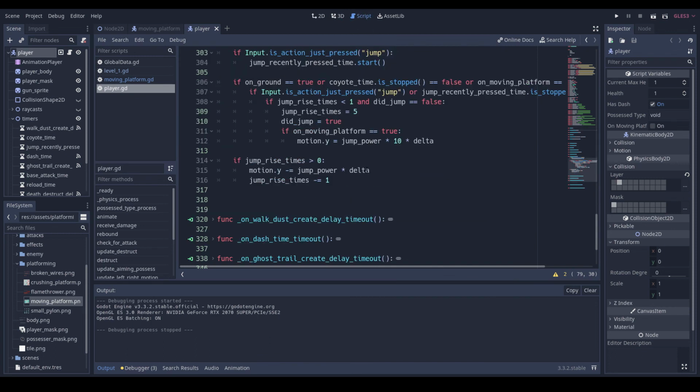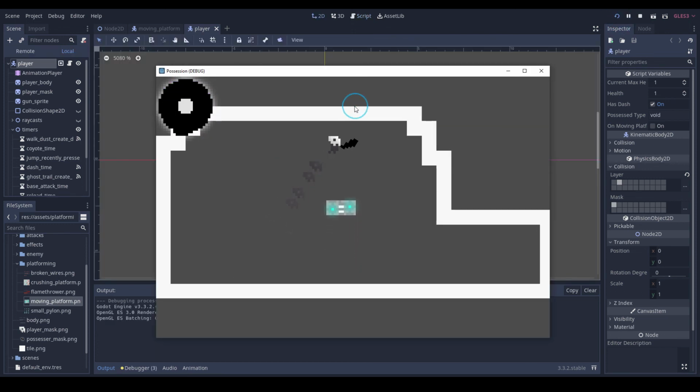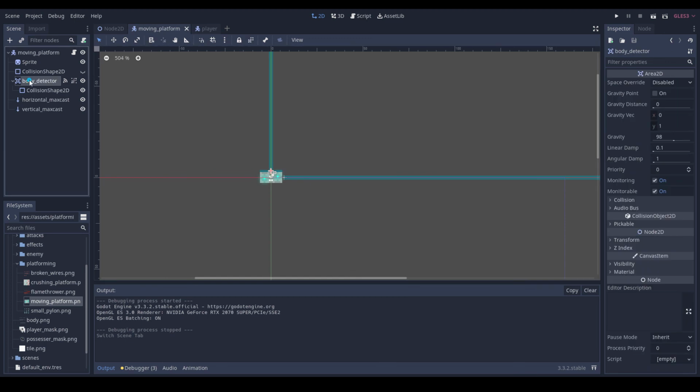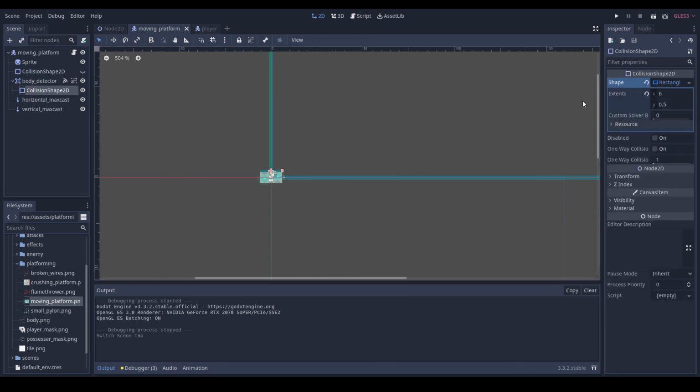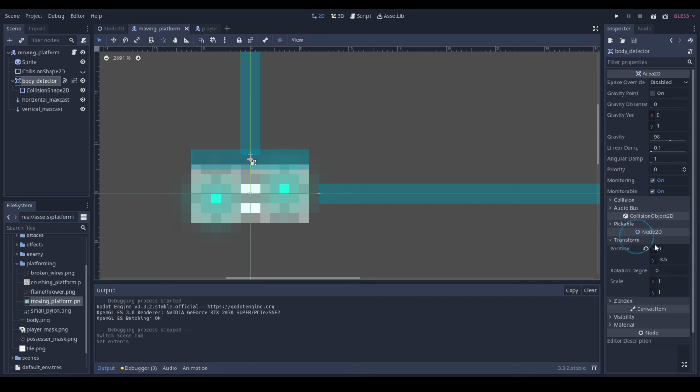So still not jumping, it's because this is positive. I don't know why it stays like that for a bit. Maybe I'll just increase this from 0.5 to 1, that way the collision works better. And let me change the transform to just -3.